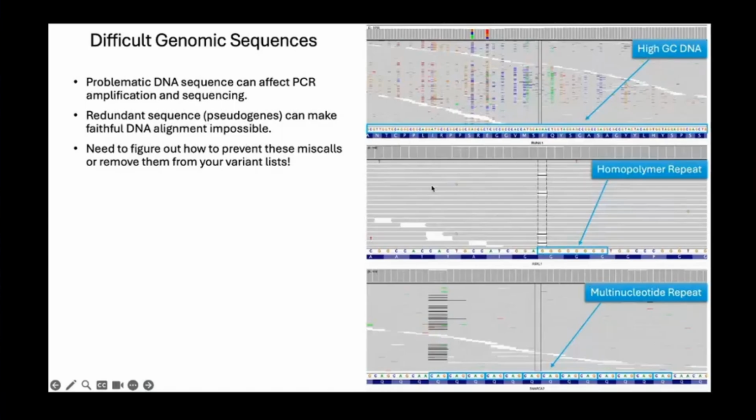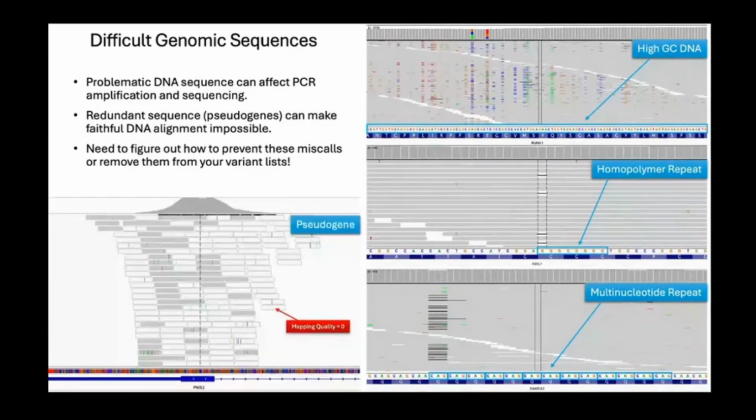Another type of error can come from larger scale problems with the genome when you have multiple copies of the same sequence. That could be pseudogenes or when you have multiple copies of the same gene. Over here, you usually have solid mapping to the correct location, and the sequence just has errors. But with the repeat regions, there may not be one correct mapping location.